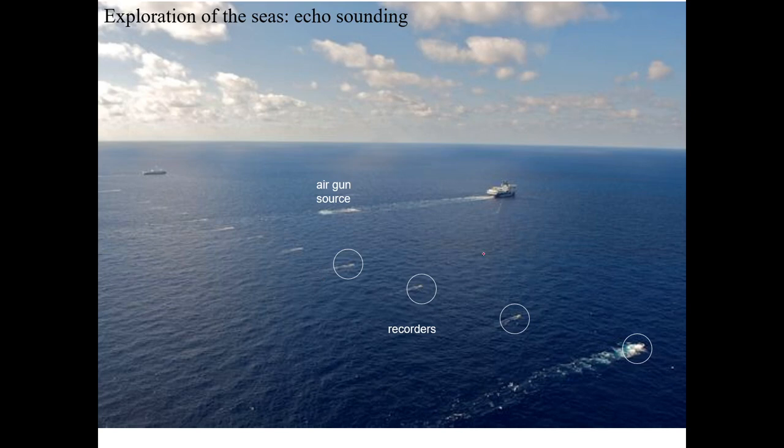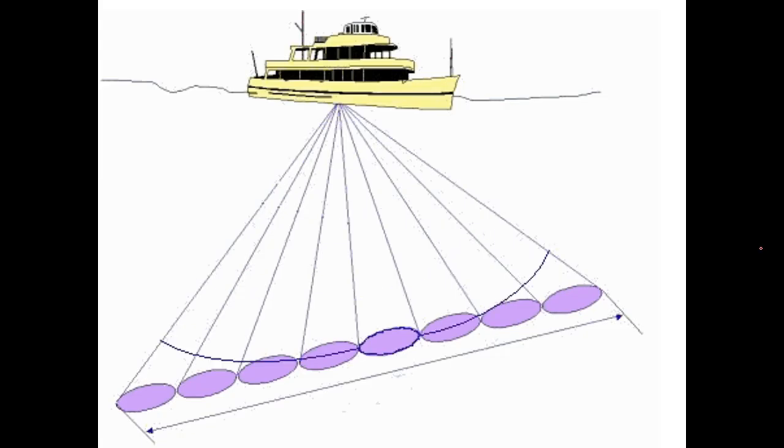So the way that echo sounding works is that you have a big research cruise ship. It has an air gun on it. And the air gun generates a sonic blast, and the sonic blast hits the bottom, and it bounces back, and it's picked up by all of these recorders here. So you see all these recorders being dragged through the ocean. That's just a gif of what's going on here. If you can parse apart how the different parts of the signal arrive at different times, you can figure out the exact shape and depth of the ocean floor, the ocean bottom.